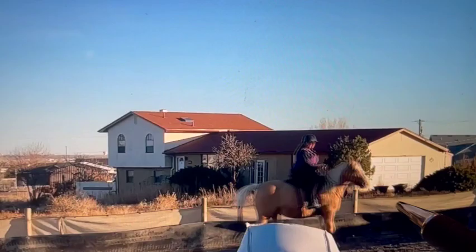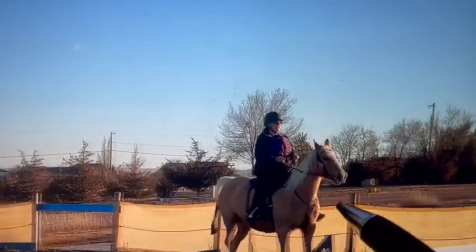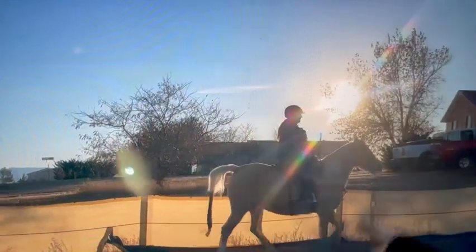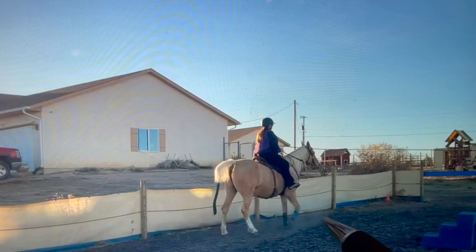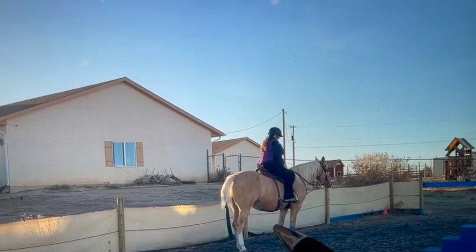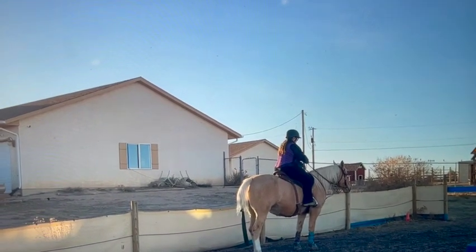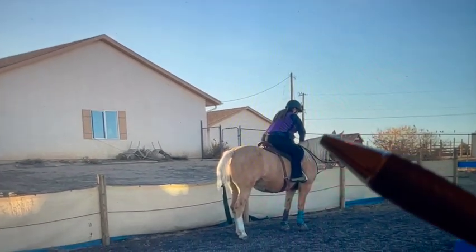At the end here she kind of goes right up into that saddle gait again. I'm not sure if you're asking her for that — I know you said she's pretty lazy but it looks like she moves off your leg quite easily. With the saddle gait you get a little wiggle back and forth in the saddle and you won't get much head shake. It's a four-beat gait. It looks like you're just taking a break — I just can't tell from the video whether you're asking her to do those things or she's speeding up on her own.